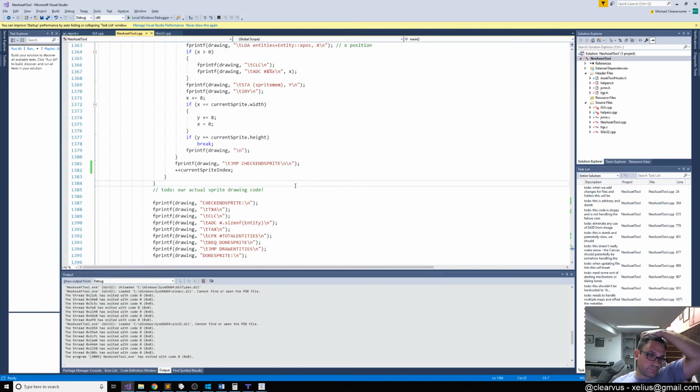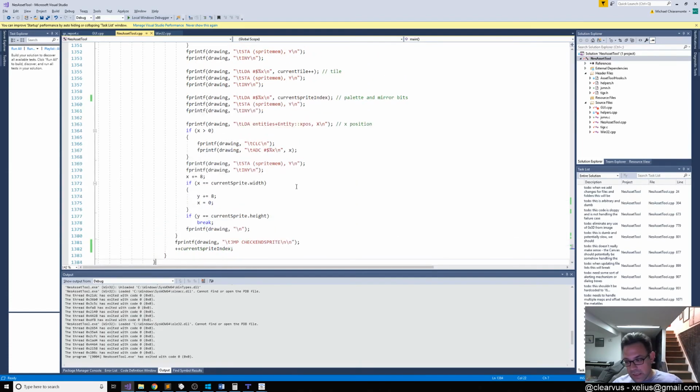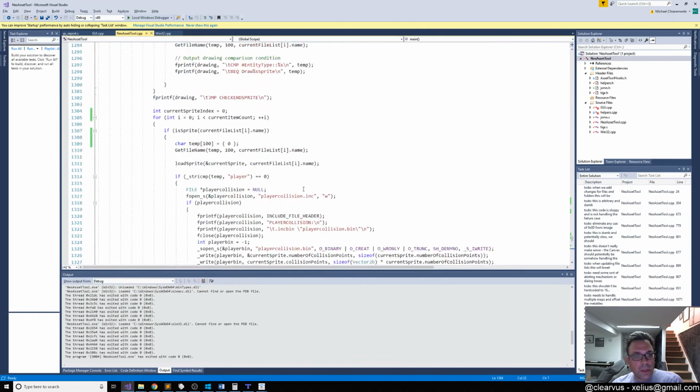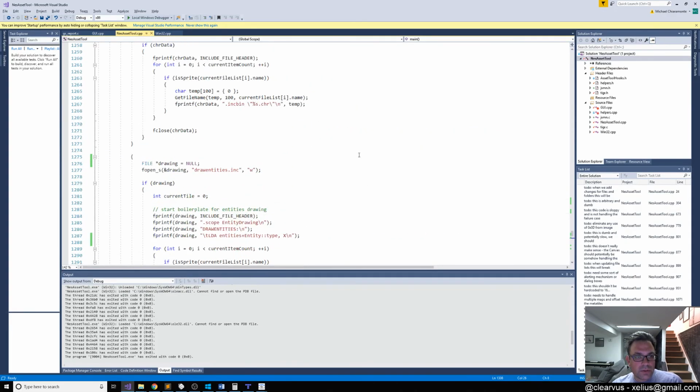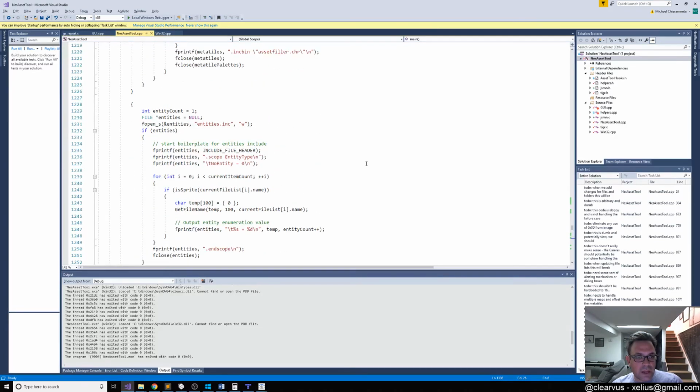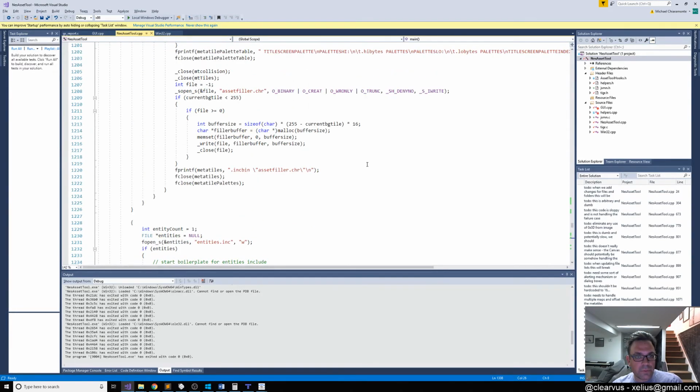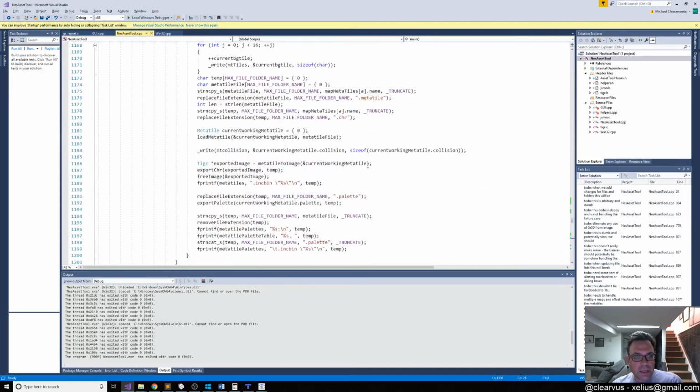But that's because, like I said, all of this is me figuring it out as we go. There's definitely stuff in here that is not optimal. There's stuff in here that's just kind of gross code-wise, but it's working.